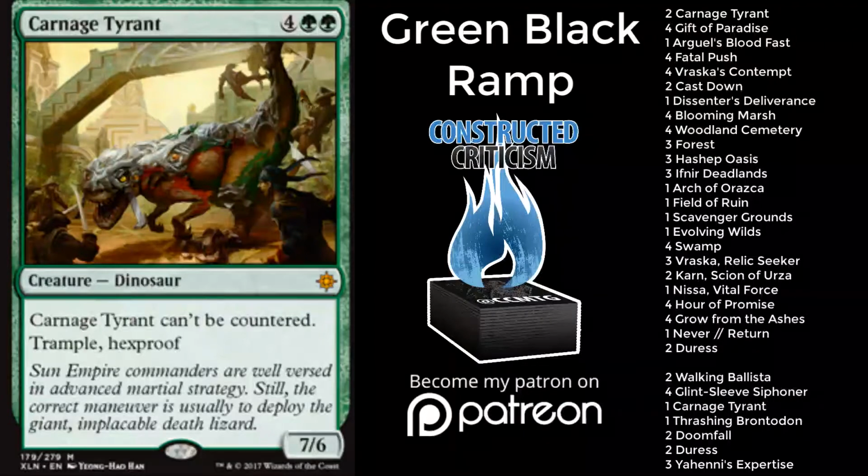So, for those who know, I'm a huge ramp lover. I've tried green-red ramp, 4-color ramp, all kinds of ramp decks, and this week at the Pro Tour there were 3 people who did well with a green-black ramp list. 2 of them were pretty close to each other. One of them is close to a Japanese player's list, or one of them being a Japanese player's list, I guess I should say. And kind of looking over the format and what they were trying to do, I want to talk about how I would make a little bit of changes and kind of combine what they're doing, but also be a little bit different.